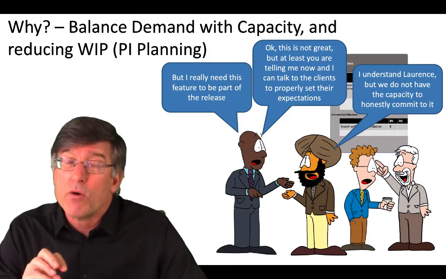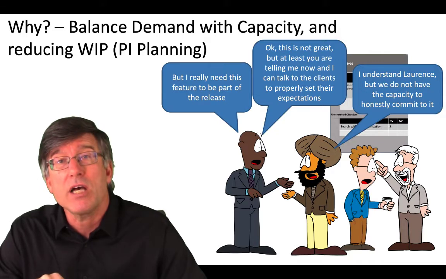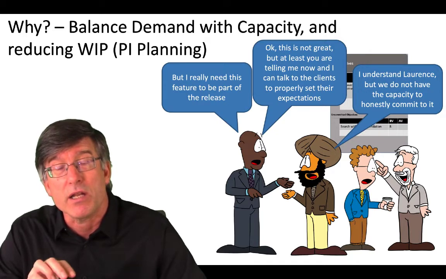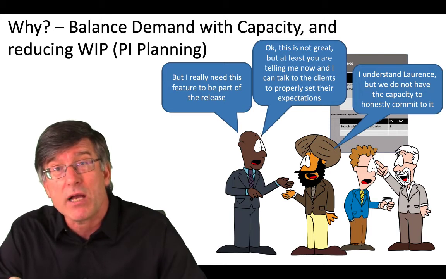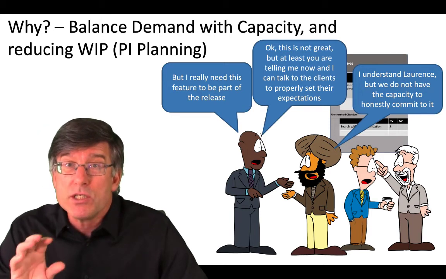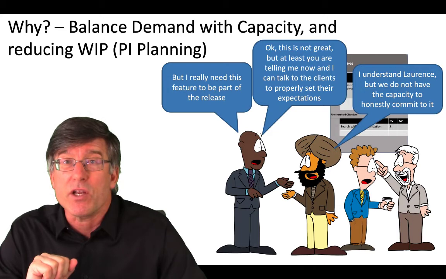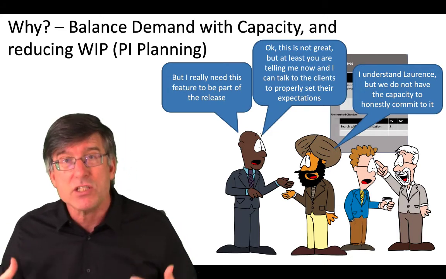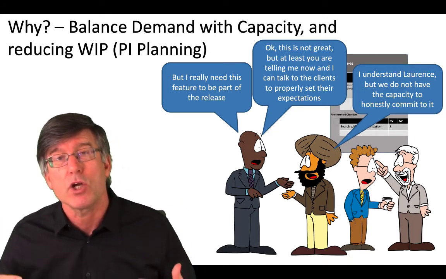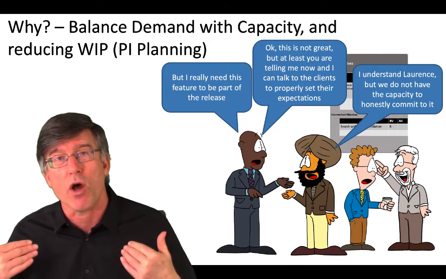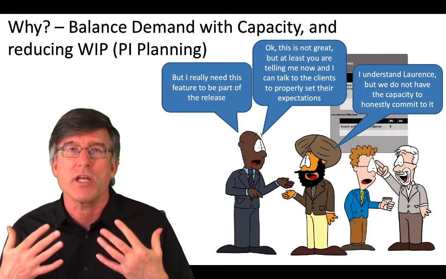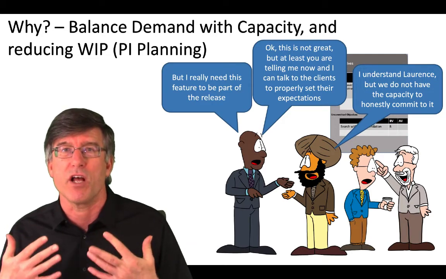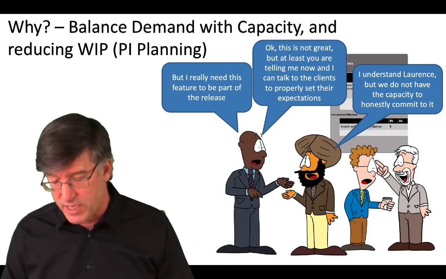There's also the fact that we are in PI planning. There may be other alternatives we'll talk about in later videos where we could potentially reprioritize the backlog, descope. So these are the conversations that we are having during PI planning. But in essence, we're balancing the demand with the capacity so we're not overloading the team, running them at 100%, which Reinertsen has repeatedly said in his book, Product Development Flow, is a recipe for disaster.